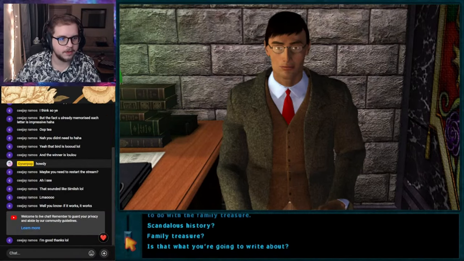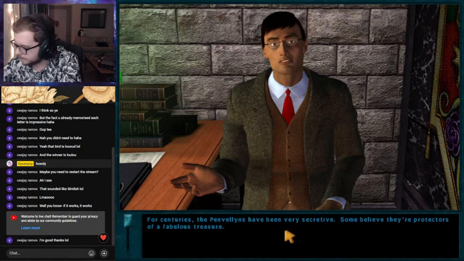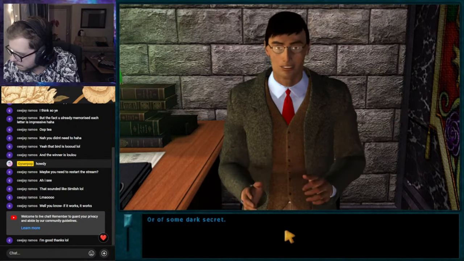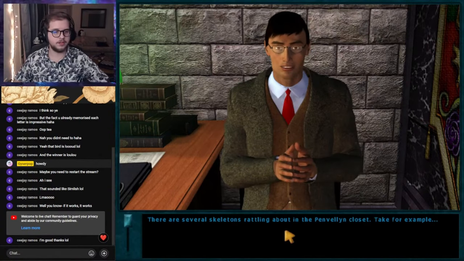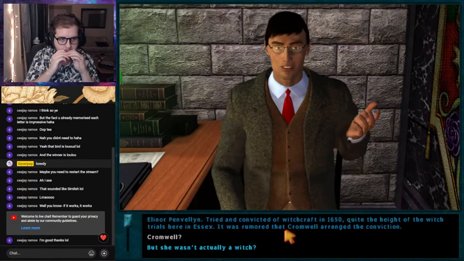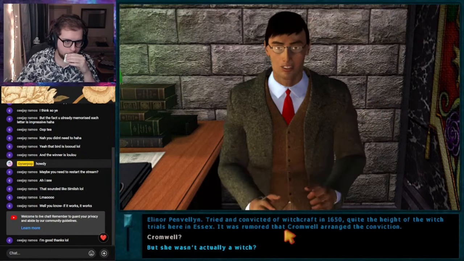Might have something to do with the family treasure. Family treasure? For centuries, the Penvillains have been very secretive. Some believe they're protectors of a fabulous treasure, or of some dark secret. There are several skeletons rattling about in the Penvillain family closet. Take, for example, Eleanor Penvillain, tried and convicted of witchcraft in 1650. Quite the height of the witch trials here in Essex. It was rumored that Cromwell arranged the conviction.